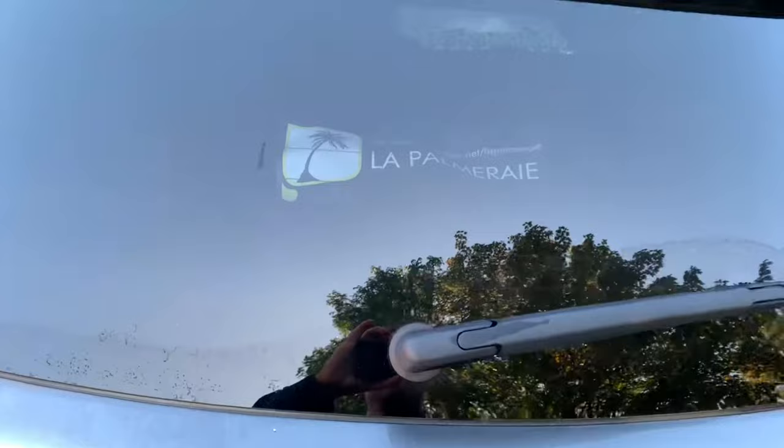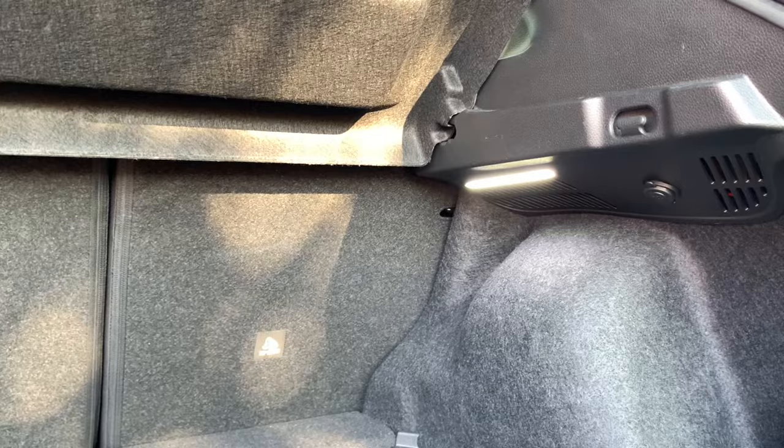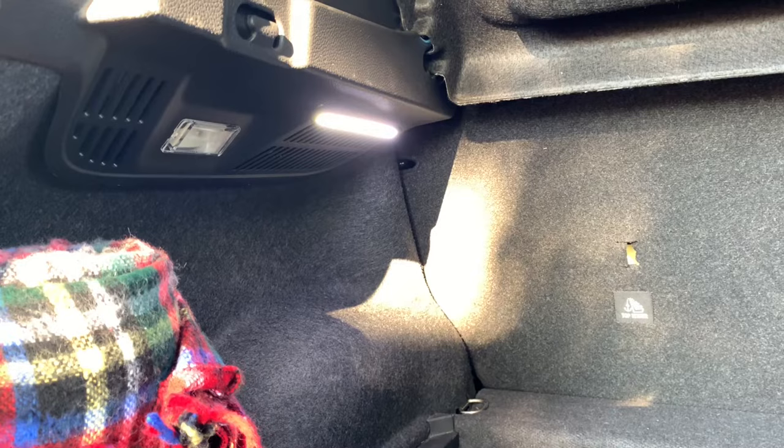So, and then when we go into the trunk, there you can see the modifications I made here. Those are LED lights. I can really recommend having another light source in the trunk than that little shitty, pardon my French, light that they install from factory. Those LED bars really don't cost anything and are easy to install. And here you can see my little 12 volt source in the trunk, really useful.